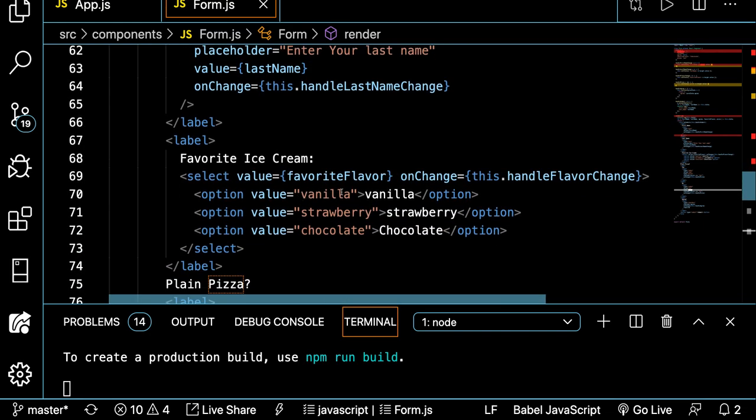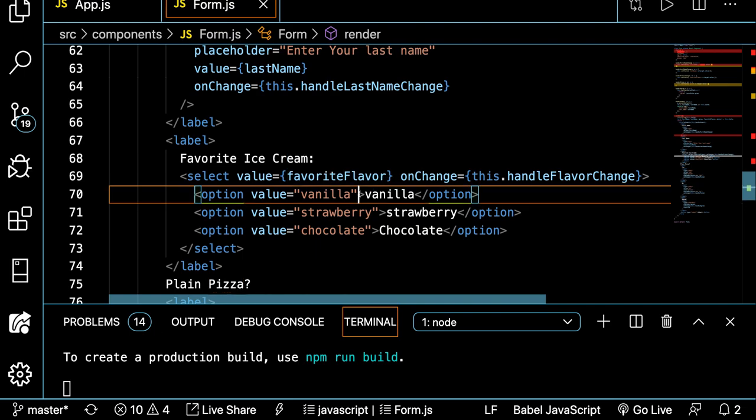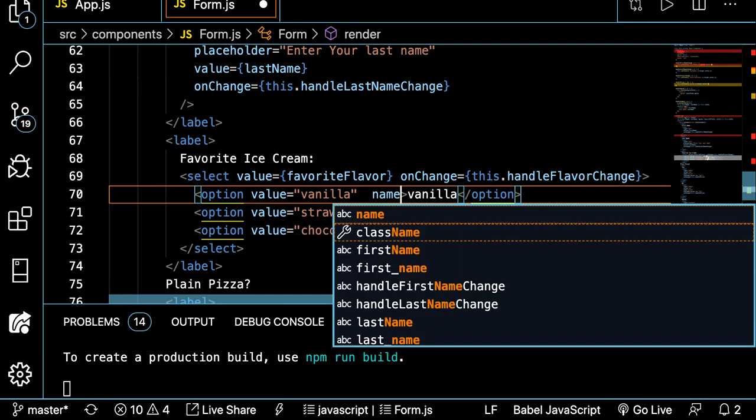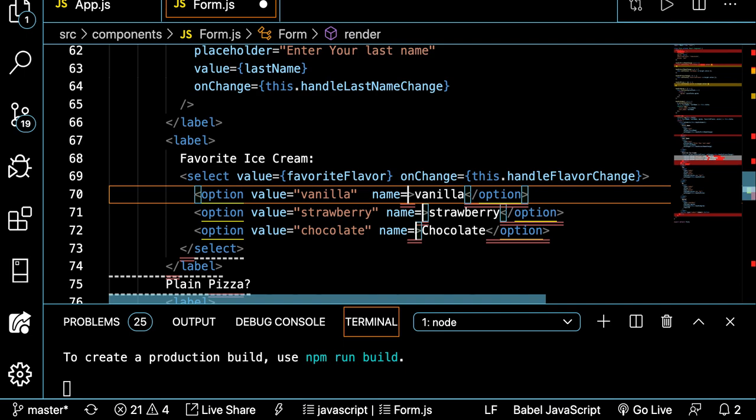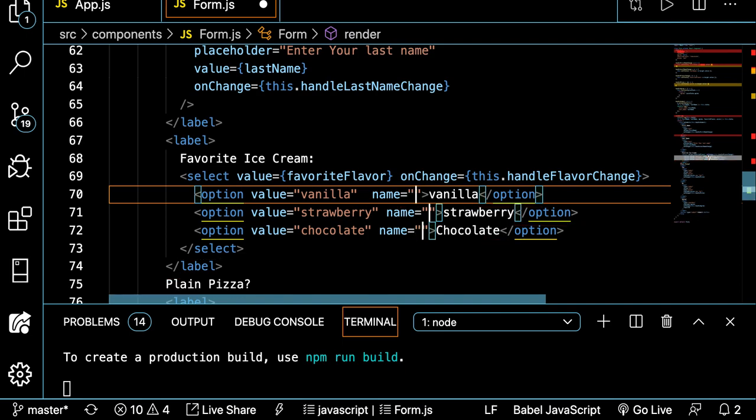I'm going to give these all a name of whatever we're using in our state, which is favorite flavor.